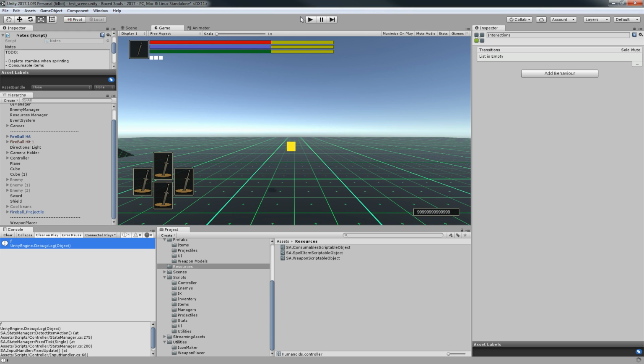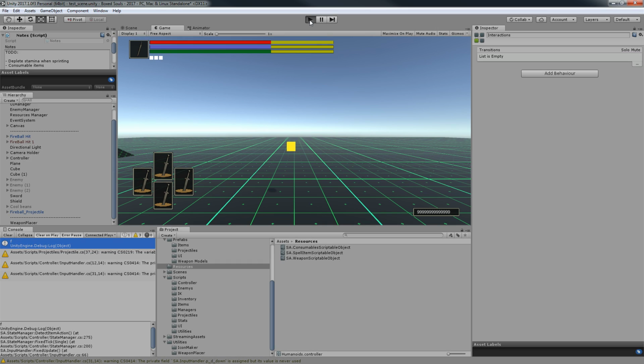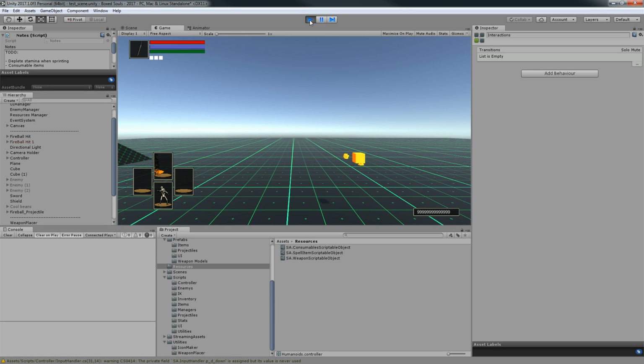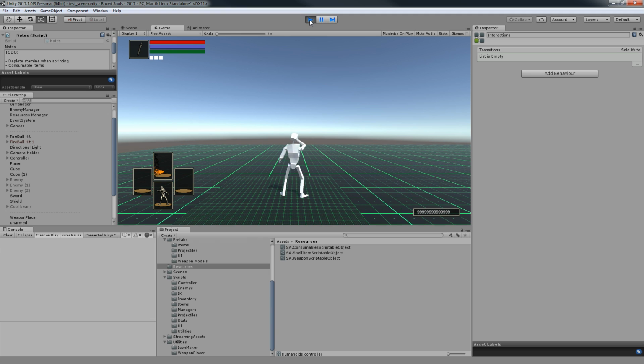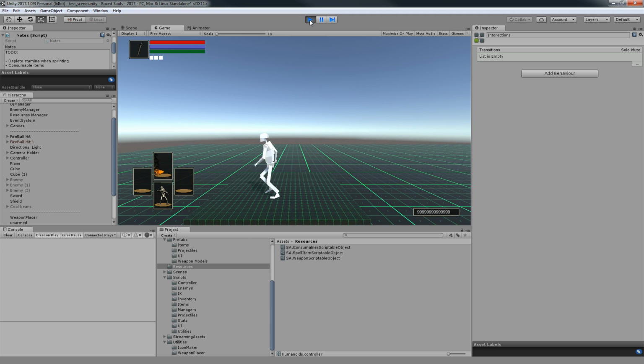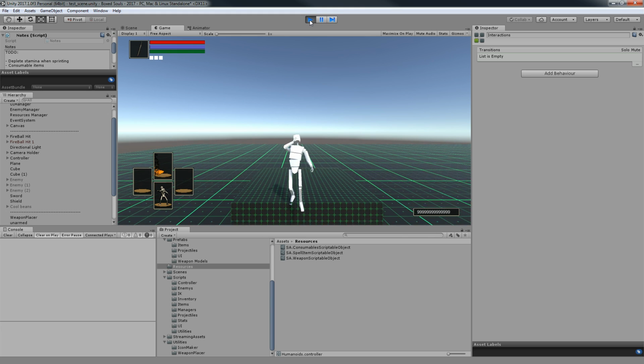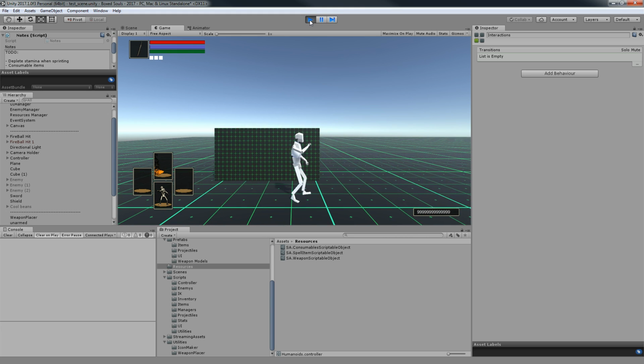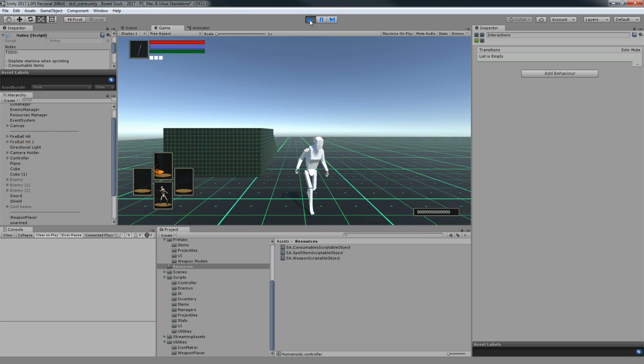Save. Minimize, hit play. And yeah, you can see that I'm basically using my item.